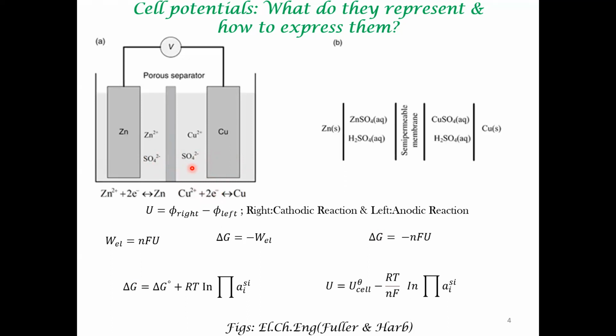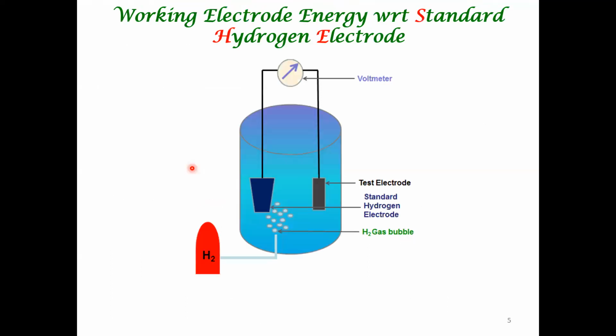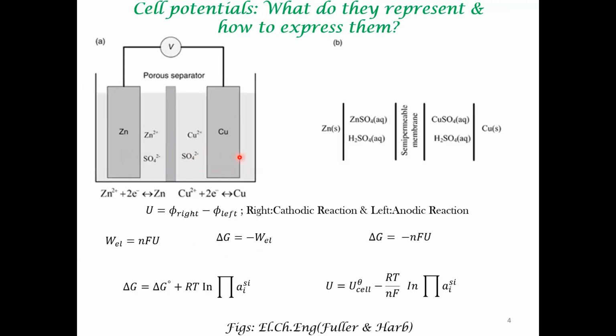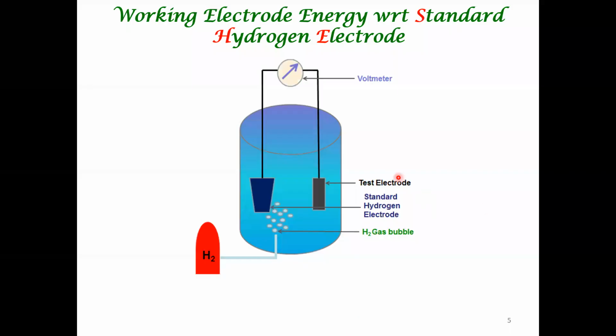What is involved is measurement of a working electrode potential against a reference electrode. So what is a working electrode? Here there are two working electrodes. The working electrode is where there is action. That's what you're interested in when you're doing the experiment, and you are trying to understand that. Again, just jargon: the electrode of interest is the working electrode. Here we represent it as a test electrode.